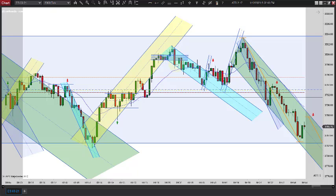This one I'd want to wait on since we made a new low. I'd want to wait on a higher low just to be sure, because we're expecting a reversal in here. I don't think you want to go long yet, because here's your break of this trend line, and we've already moved a couple of times to a new high there. So I don't think you want to be looking for a long here, although you could play the range. I'd wait on a higher low, and you just don't get it.